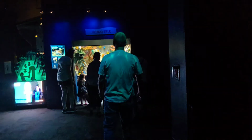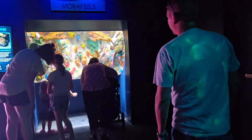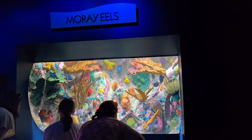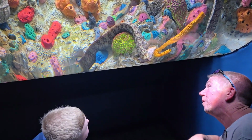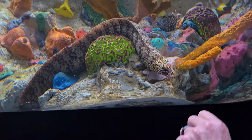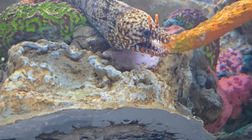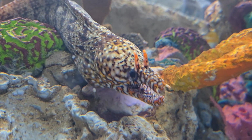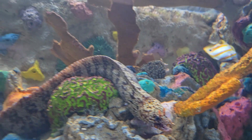And now we come on up here, and I have no patience, but I got to sit there and wait for people to move out of my way so I can get to the next tank. Come on, folks, it's a cool one. That's right. Big, look at this thing. Man, this tank is cool. Big cylinder tank. If you guys haven't been here, you got to come check this out. Look at the teeth on this thing. Boy, he'd take your fingers off quick, wouldn't he? Stick your hands in there. See what he does.